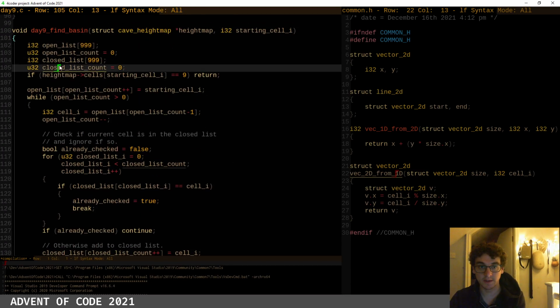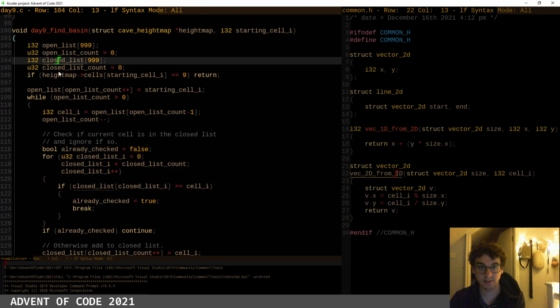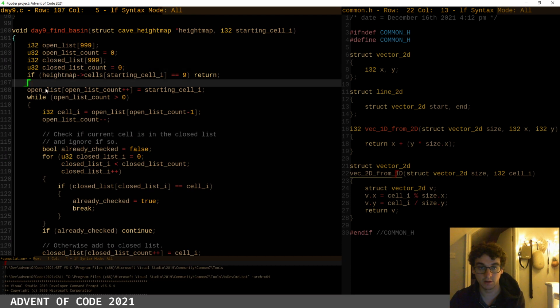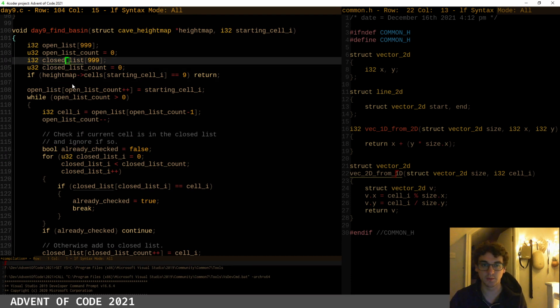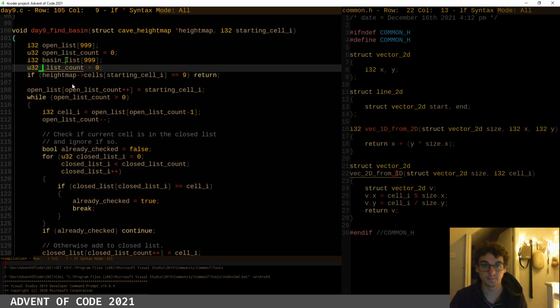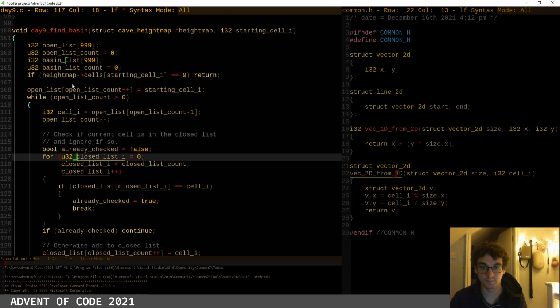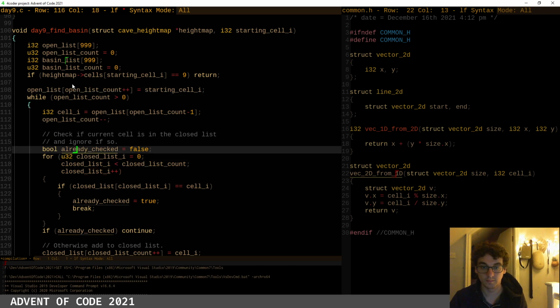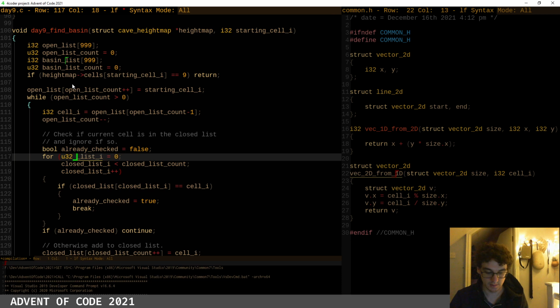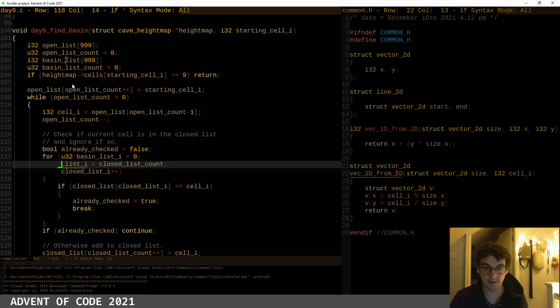And then by the end of this, our closed list will create our basin. So actually that makes more sense. I'm going to call this the basin list. So that's going to be basin list i.